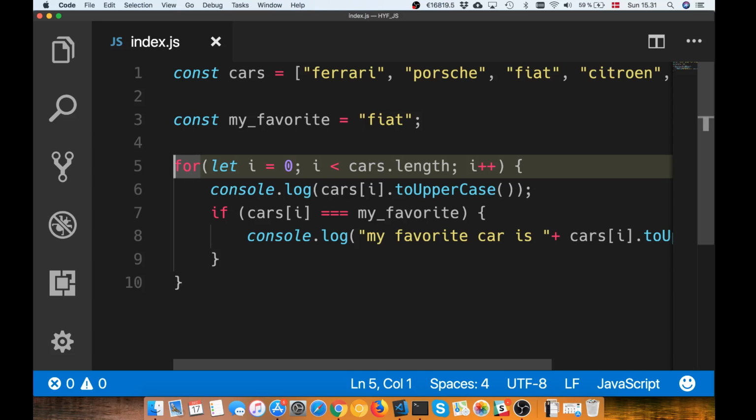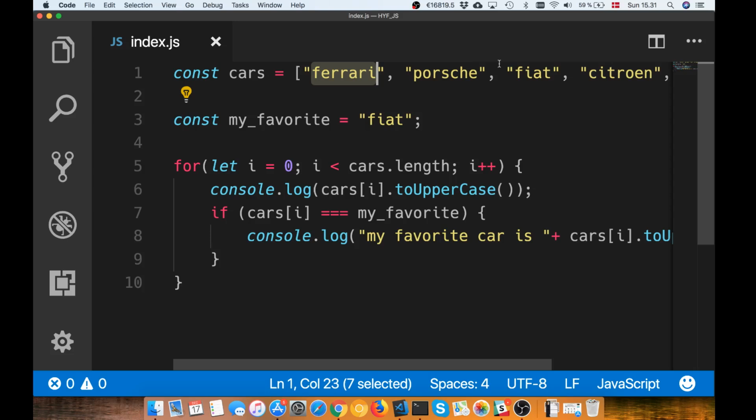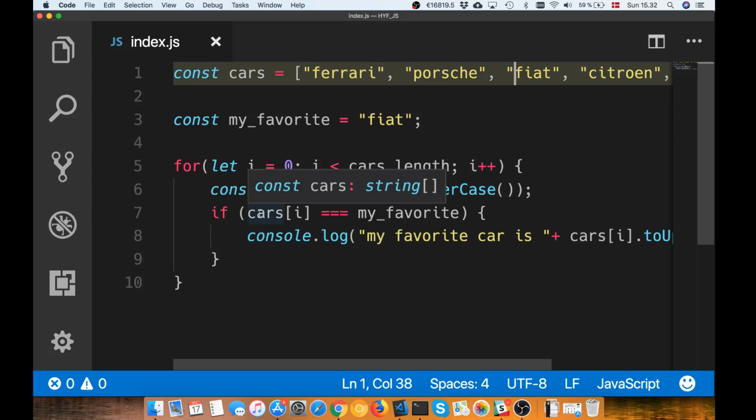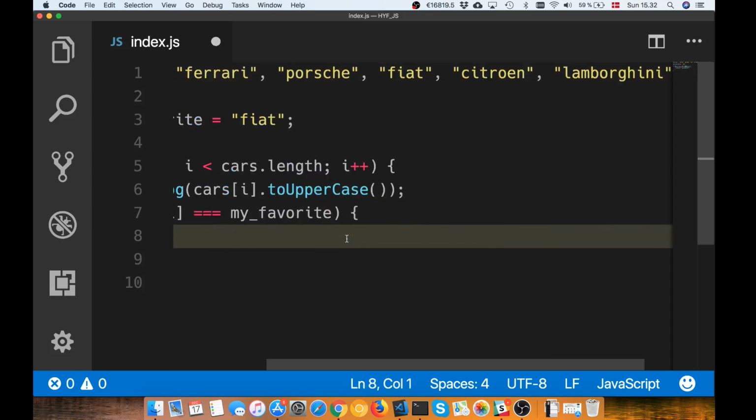Are we okay with this, right? You can try an example on your own, changing the code a little bit that you now have. Try to figure out some other conditions. For example, let's say that I want to print only cars that start with F. So I want to display only the cars that start with the letter F.